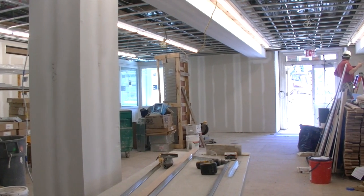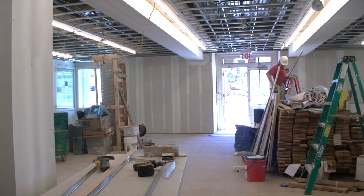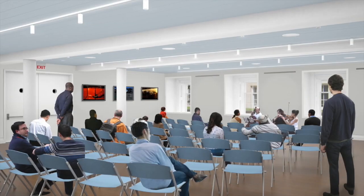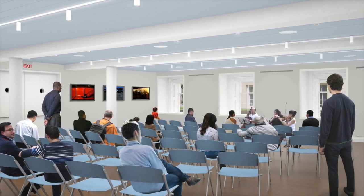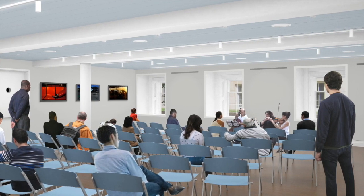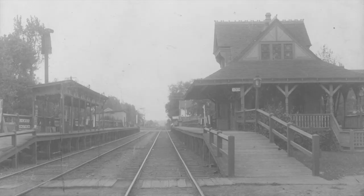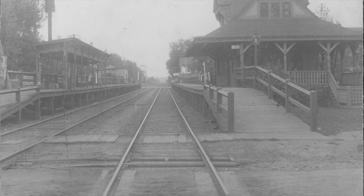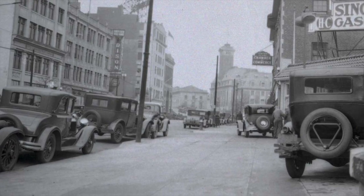Our auditorium is one level below our entrance level, and it's also where we accommodate school groups and our visitors who are handicapped and need wheelchair accessibility through the ground level. But the auditorium is a new space that we'll have to welcome 123 people at a time for programs and concerts and films. This building will house new exhibits that have been in storage for so many years.